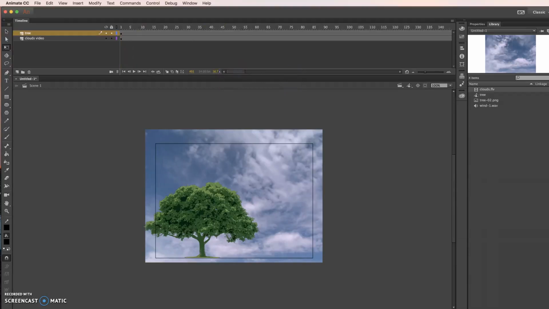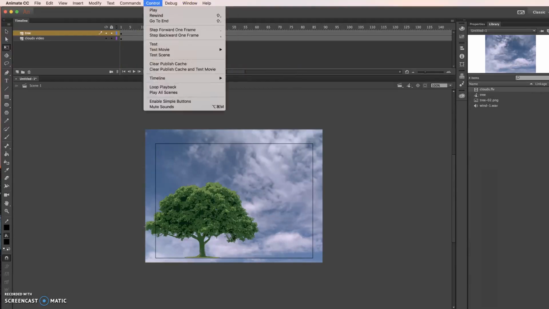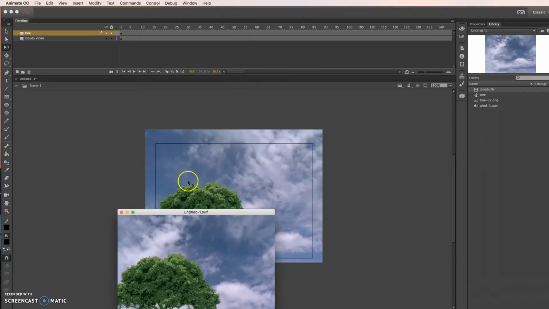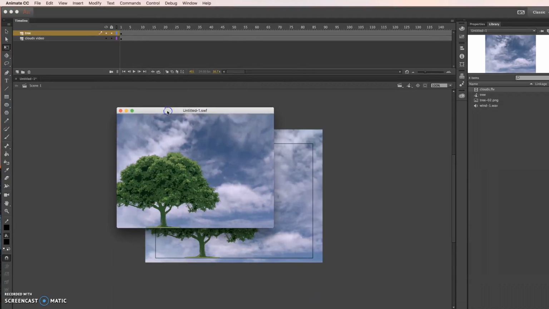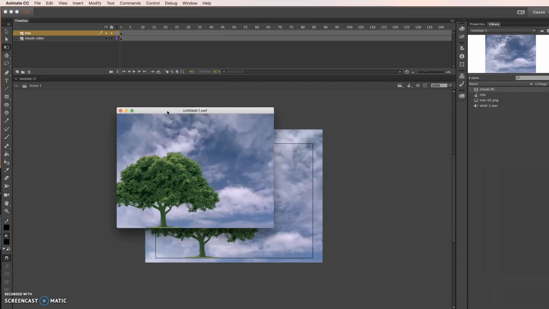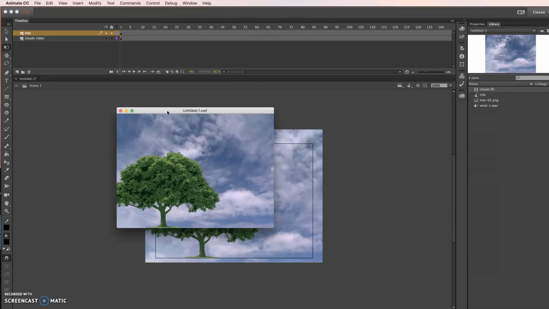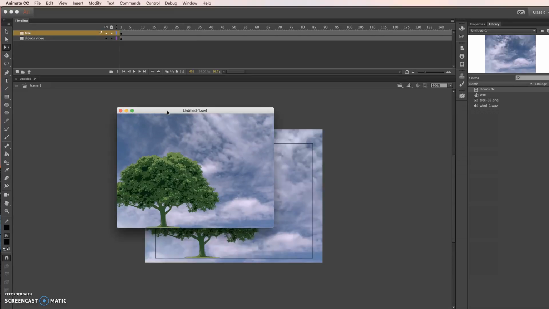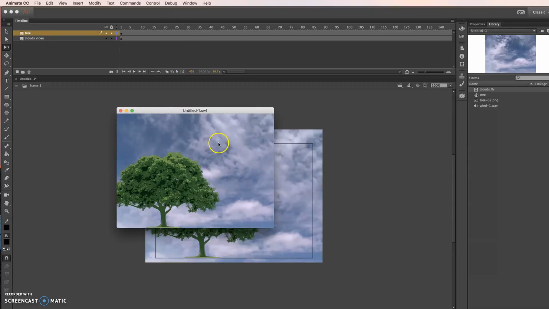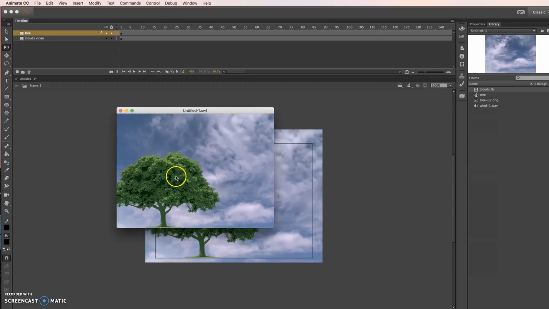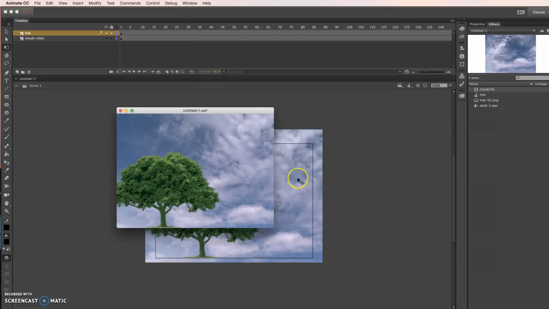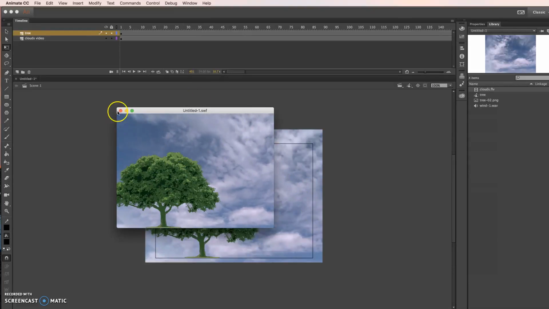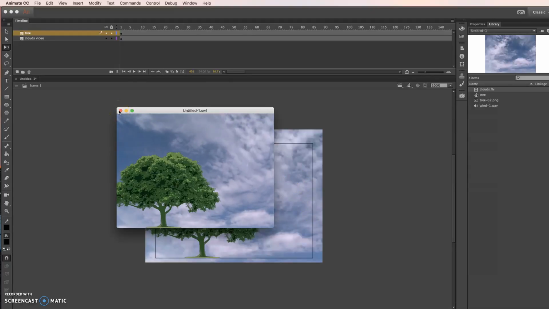All right. So before we deal with the sound, let's take a look at this thing. So we can go to Test Movie and Animate. And here we go. Okay. You'll see that the video is a little pixelated. This wasn't a great quality video. That's going to vary depending on your original source, but I think it adds nice textural elements. I have a very simple thing here, just the tree. If you have other animated things going on, a bird flying, who knows? This is a nice textural element.